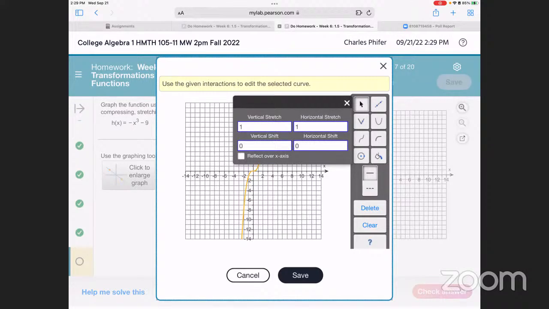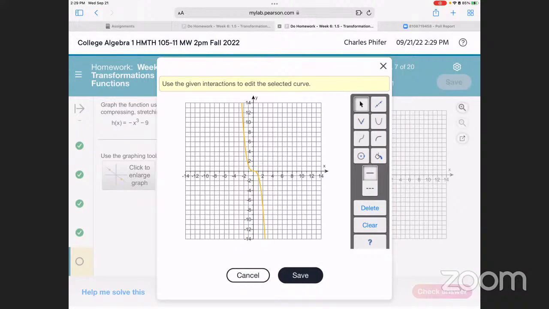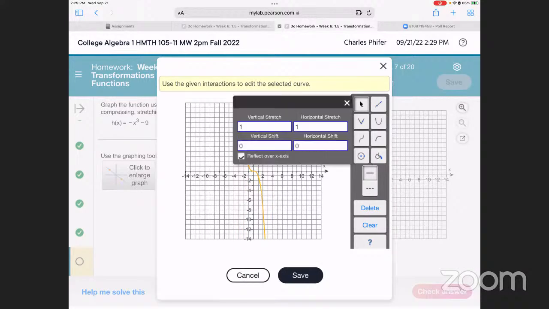Now, I see two transformations. First we multiplied the outside of our basic function by a negative. So if we multiply the outside by a negative, that's like our y values are going from positive y to negative y. So it needs to flip over the x-axis. Okay. And then we subtracted 9 again on the outside of our basic function. So that means each y is basically, we're subtracting 9 from each y. The x values stay the same. So we need to do a vertical shift. We need to go down by 9.